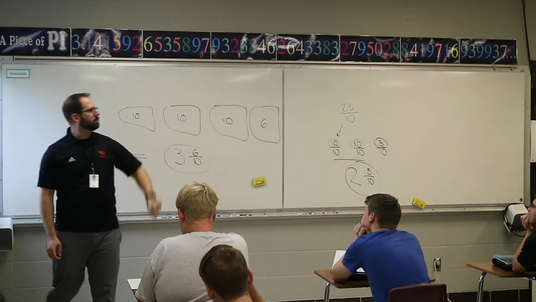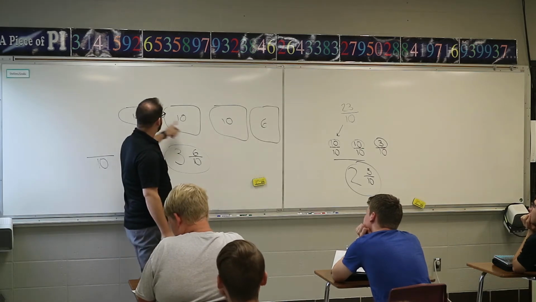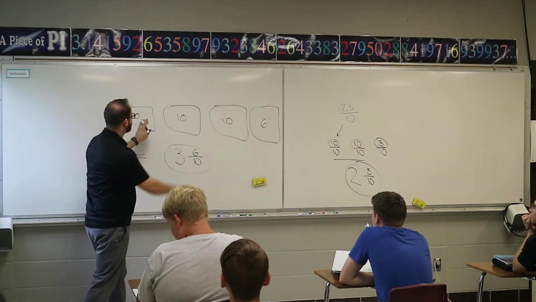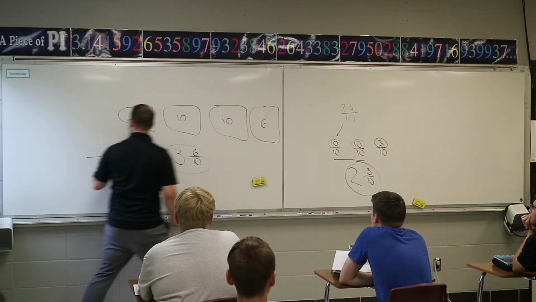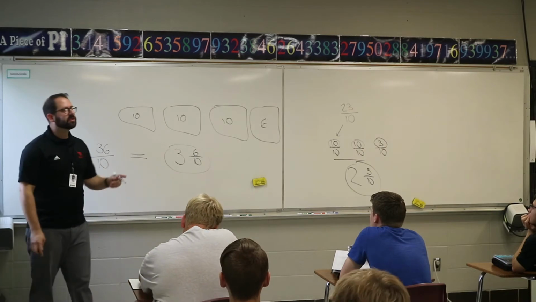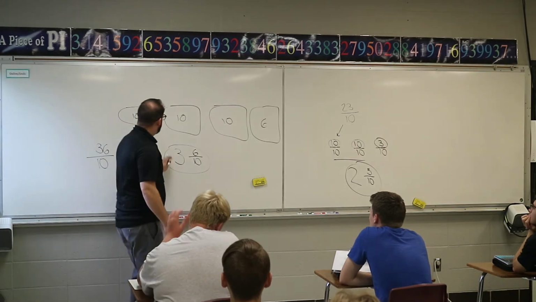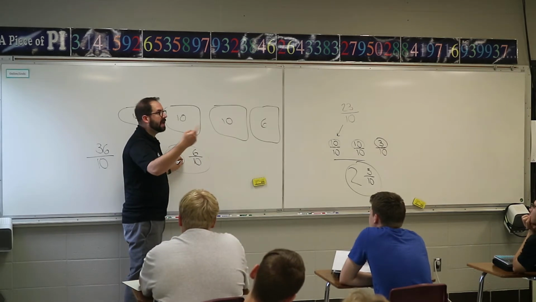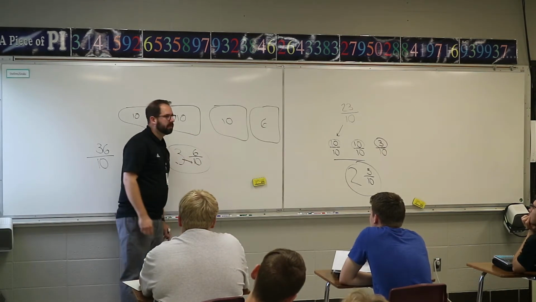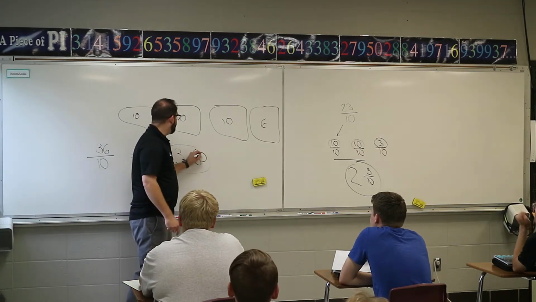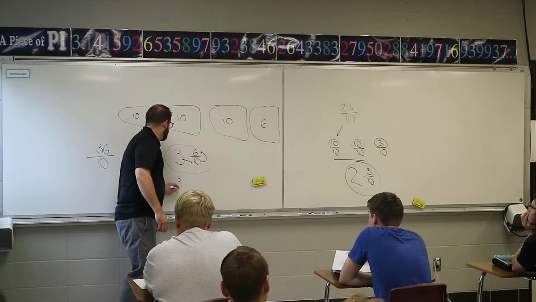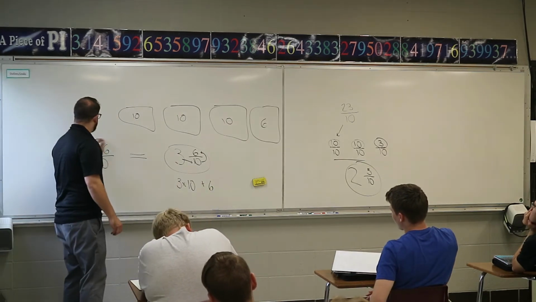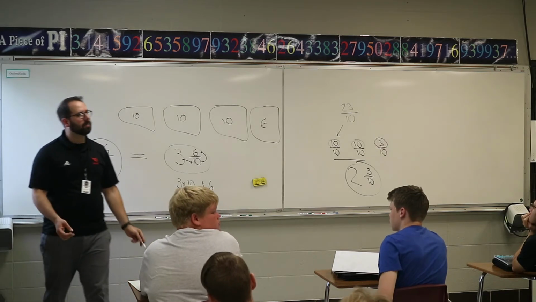How many full pans do I have? Well, I have 3 pans plus extras. What does this add up to? 36, right? There's 10, 10, 10, that's 30, plus an extra 6, there's 36. Here's the shortcut for how you do it. Instead of drawing pictures, take the big number, the whole number, the natural number. Take it times the bottom, 3 times 10, and then add the top. So 3 times 10, and then just add the top number on. That will give you this number. There's your improper fraction, sorry, not mixed number.